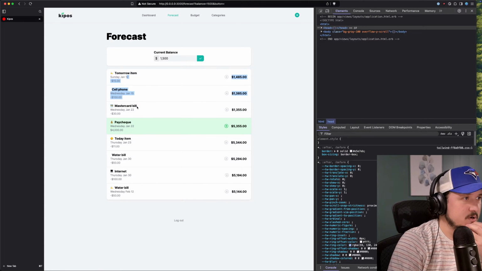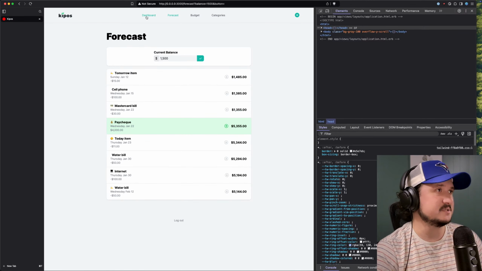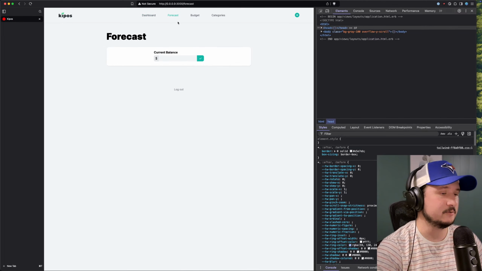It's ordering properly by date. Are we only getting unpaid items? Is that the issue? Could be.